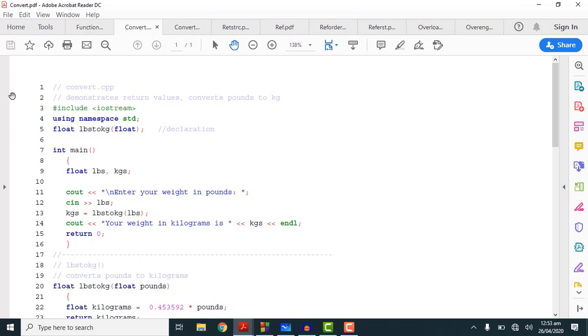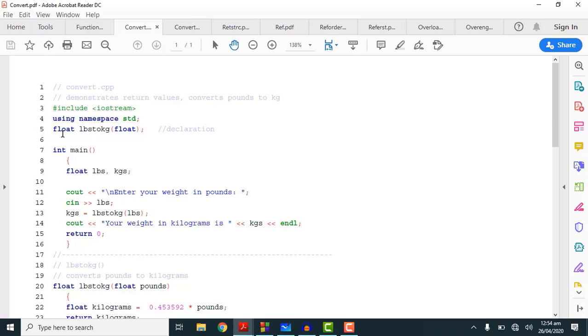Let me explain this program first. On the top we have a library here, then using namespace std. Next is a function declaration. This statement is nothing but a function declaration. The argument to the function is float in nature, but at the moment we do not know what exactly the input is, but the nature of the input is very clear, which is float. And then the function name is pounds to kilogram. As I mentioned to you, the function name should be very reflective. By reflective I mean when you see the function, it clearly shows you what kind of task it will perform, and the output value is float in nature.